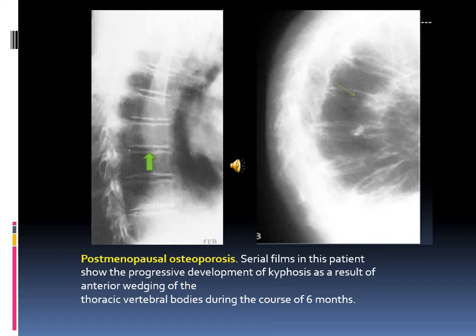If this continues and progresses more and more, with no treatment or replacement, it may advance to make the vertebra abnormal in shape, resulting in wedging of the vertebra and lastly kyphosis, which is seen on the right side, where you can detect the deformity in the thoracic spine. So this represents thoracic vertebral body osteoporosis.